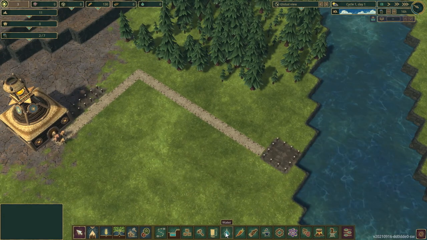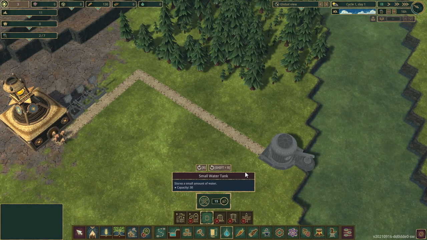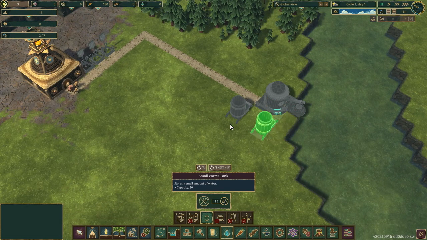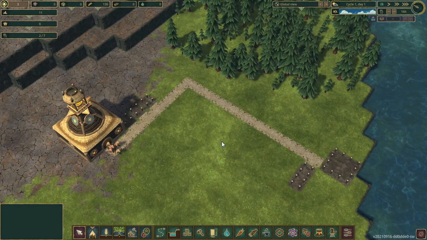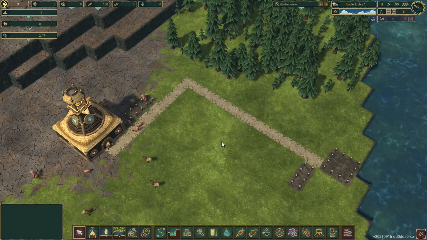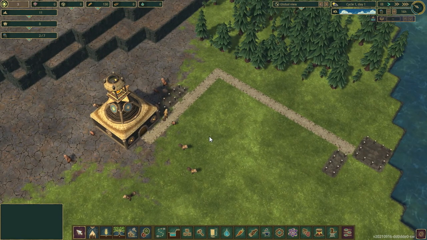Okay. And now that we have a water pump down, we can put a water tank next to it. That'll store the water for us. I don't know if it has to be right next to this thing. I don't think it does, but we'll just leave it there for right now. And we can also unpause it now that we have some stuff down so they can start building. So that should help out a little bit here.